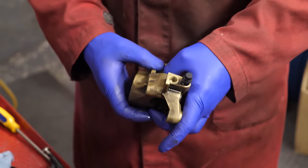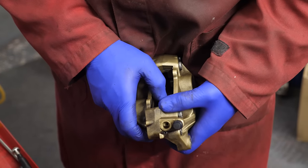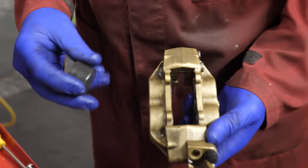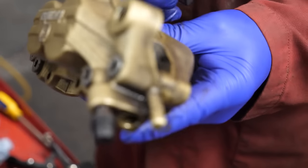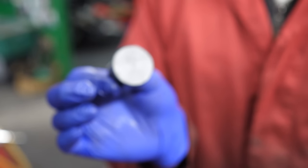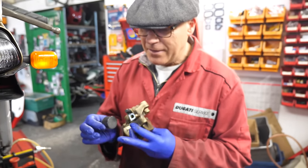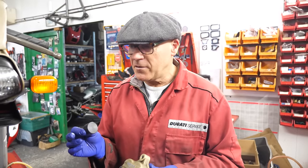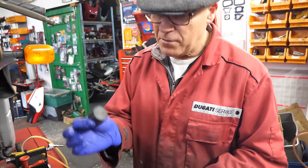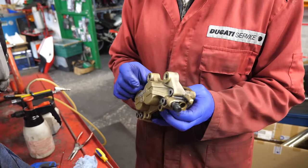Right, so what we done? We've had all the pistons out of the calipers and cleaned them up. They're all in good nick. What we're trying to do is get all the old fluid out from the back of the piston, because what happens is people change the brake fluid, but they don't actually get out the last remainder, which is in behind here. That's the contaminated fluid, and that's the fluid that's going to boil again. So you could have new fluid in your line, but all the contaminated fluid is still there. It's so imperative that you get that out.